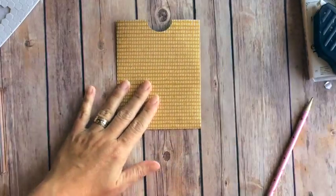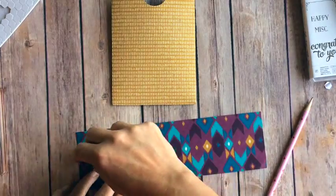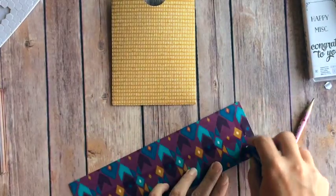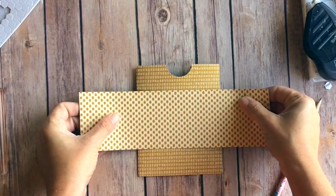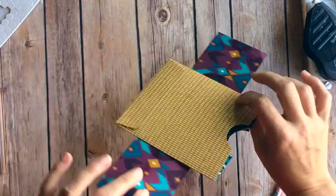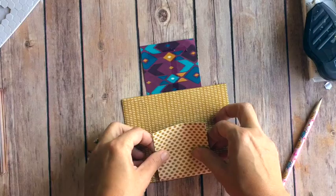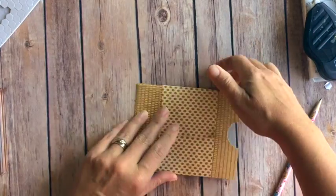All right, so now let's decorate it. Here's another piece of the Bohemian DSP. It's 3 inches by 10. And I'm using Fast Fuse again, and I'm going to have to be really careful to make sure I get this in the right spot, because if I don't, it's not going to come off. So I just lined it up with one of those little lines. And now I'm going to fold it over and fold this one over.